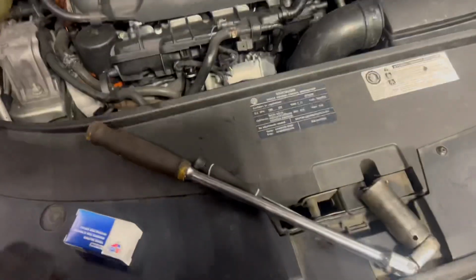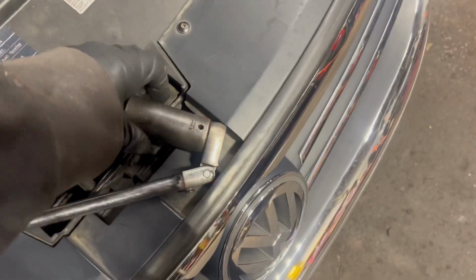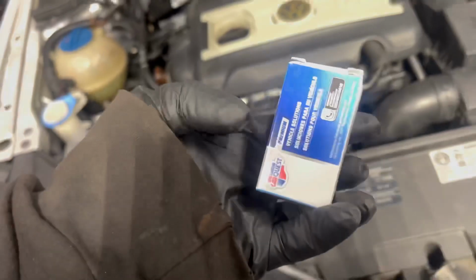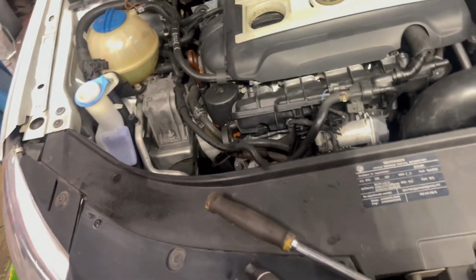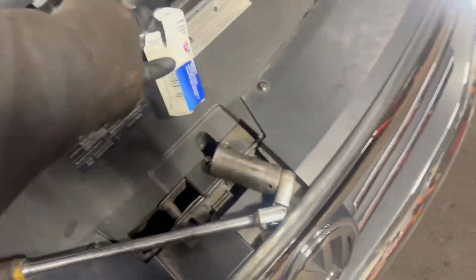Back with the V-dub, here you go. You're gonna need two tools. You're gonna need a pick like this. 24 millimeter, doesn't have to be this big of a monster, but it is. You're gonna need the part. This is an Advanced Auto CarQuest part. There's the part number. I called a couple other stores, they gave me some crazy questions. How many PSI and all this the turbo puts out, I couldn't tell you honestly.